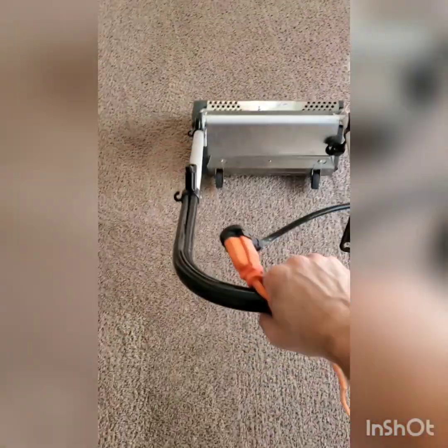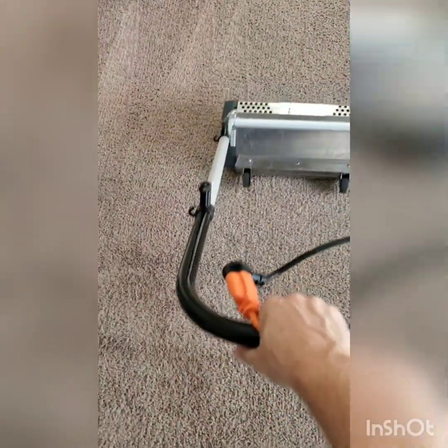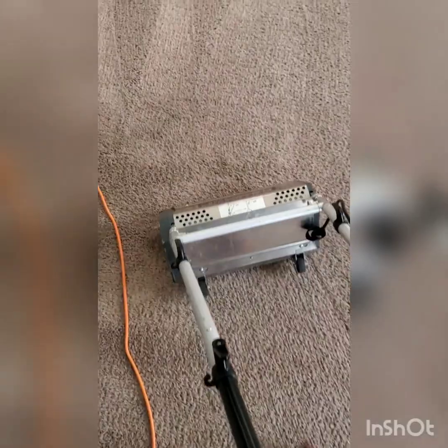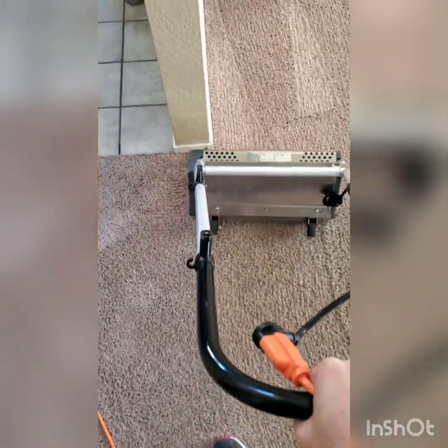But still, you always, always want to vacuum first so you can get as much of the loose soil and pet dander out prior to wetting it down, of course. And I'll show you why here in a second, as soon as I get this area.